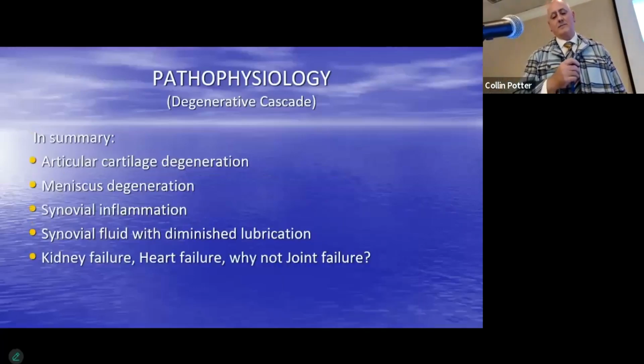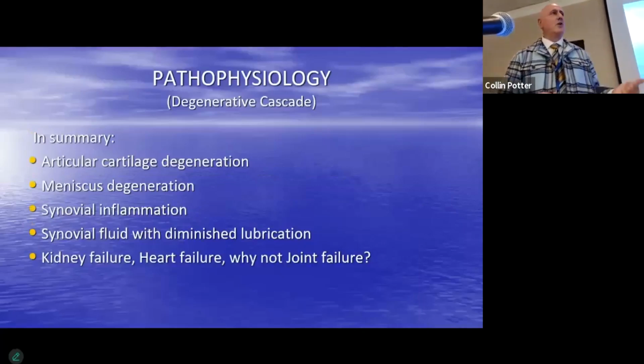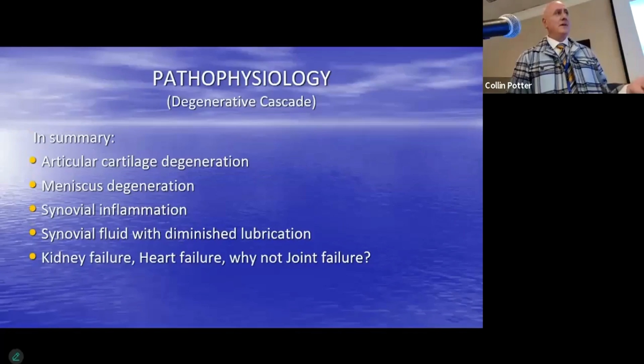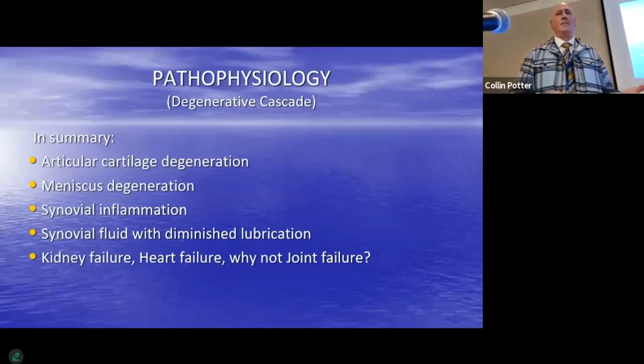Right now, we look at synovial fluid, we analyze it, and the viscosity is quite low in these patients with osteoarthritis. So to summarize, we have articular cartilage degeneration, meniscal degeneration, and sometimes frank tears in the meniscus. If I see a very worn medial or lateral compartment, I'm almost certainly going to find a meniscus tear of some kind in that compartment.